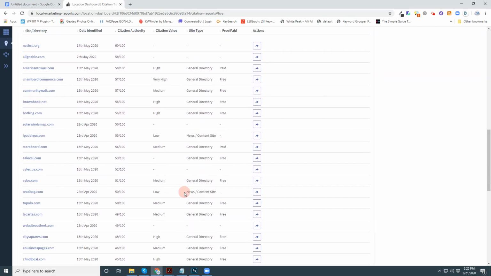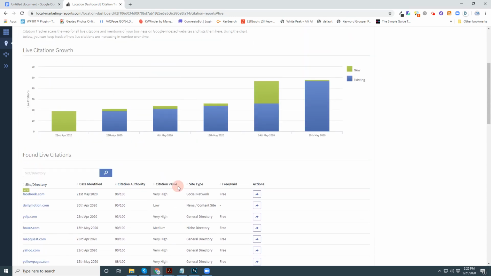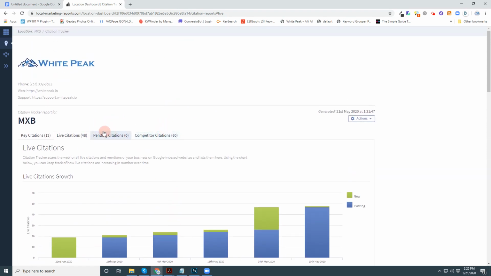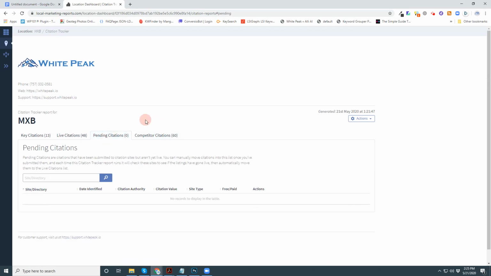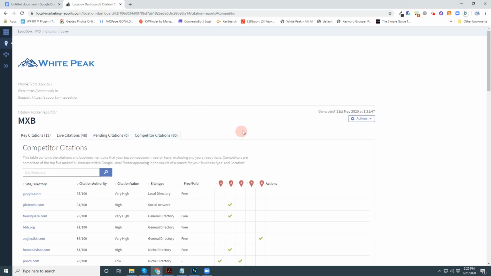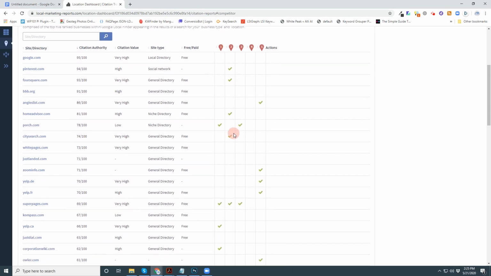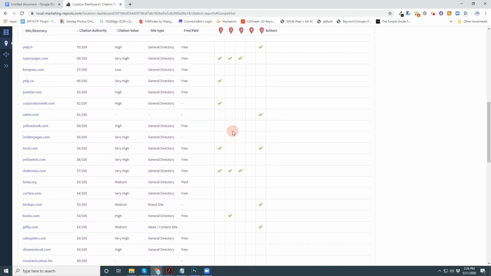review it. From time to time, there's going to be, as I mentioned, issues with a citation, and we'll tend to bring those to your attention as the campaign goes on, because we'll need your assistance in getting them resolved. I want to skip over pending citations because I think that's pretty self-explanatory, but I want to move to competitor citations. What our system will do is look at different competitors that are system identified in your market, in your geographical area, and we'll take note of the different citations they have.